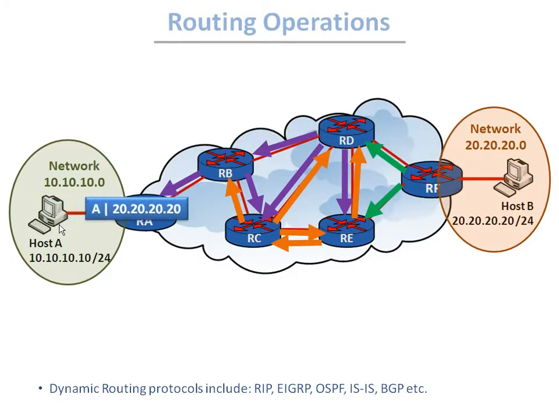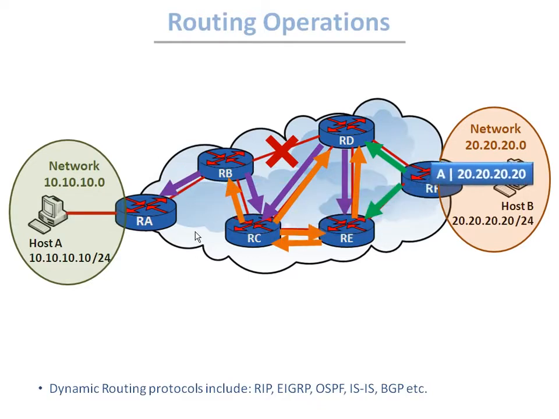So if host A is to send the packets to host B, there will be no problem. Also, dynamic routing protocols actually fix the issue that we had with networks failing or links failing. So if the link between router B and D fails, well, no problem. Routers will just exchange routing updates saying that this path is no longer available, and another path will be chosen without you needing to configure absolutely anything, right? You can just stay there and see that there was a network change, but the routers chose a different path.